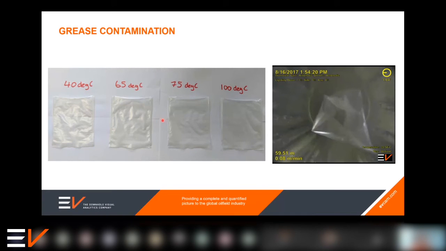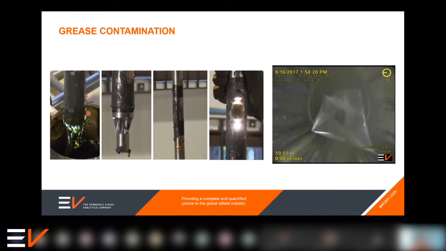So what we've got here, this is what they look like. And if I apply them to a tool in a test environment, we've got our downward viewing camera on the left with the cover on it, dipped into some wireline grease. We then pour some warm water over that with a kettle, and you can see that the polymer cover completely dissolves, and it takes with it that wireline grease that was covering the lens and the rest of the assembly. Similarly, we do the same with the side view camera. We cover that with the cover. We then introduce some warm water. It washes away, and it takes with it the coverings that we have on the lens.